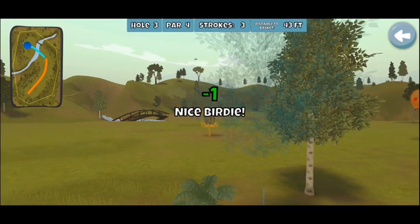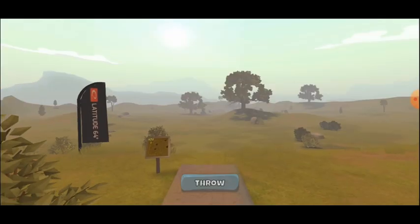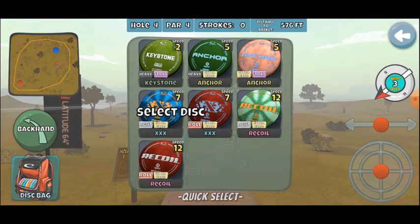Got a little casual with the putt. But thankfully it stayed in. Oh, and we gained a stroke. All right, well, this sets up for a very nice roller.